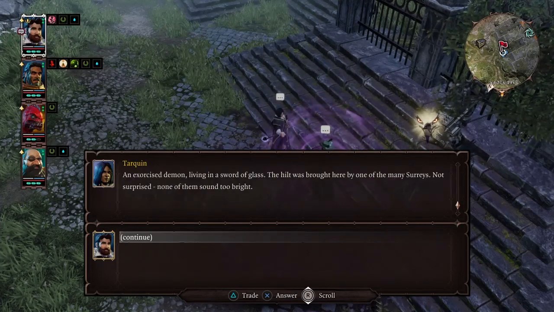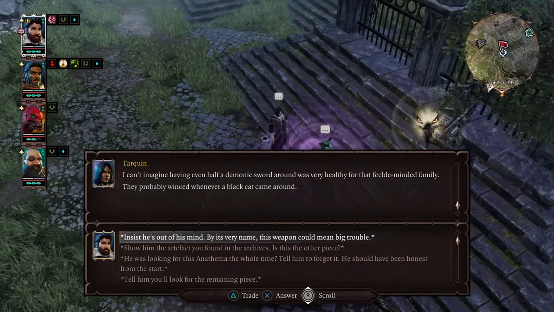But yeah, because I have the scholar tag, I can understand what the pieces of Anathema are saying.